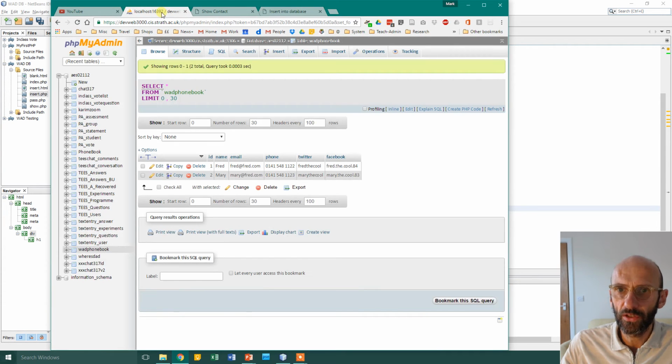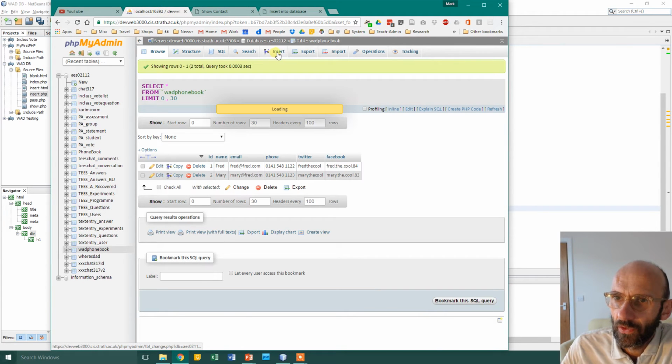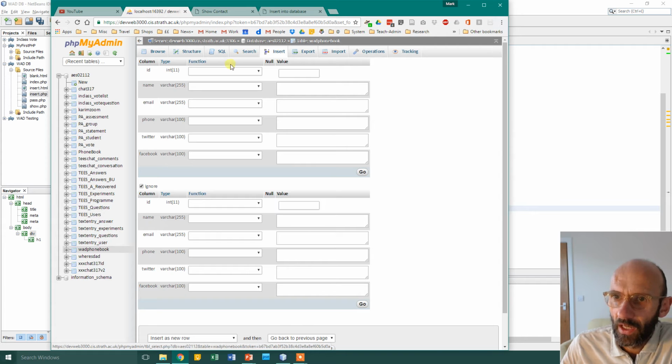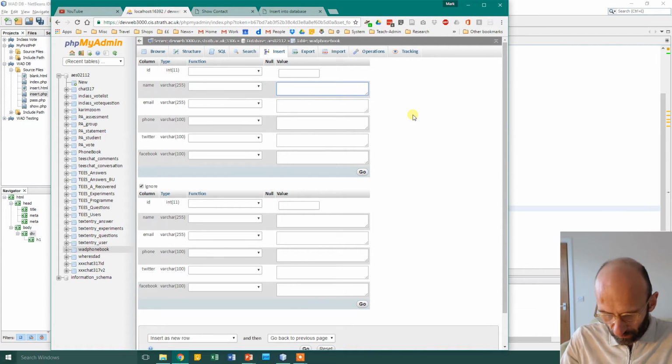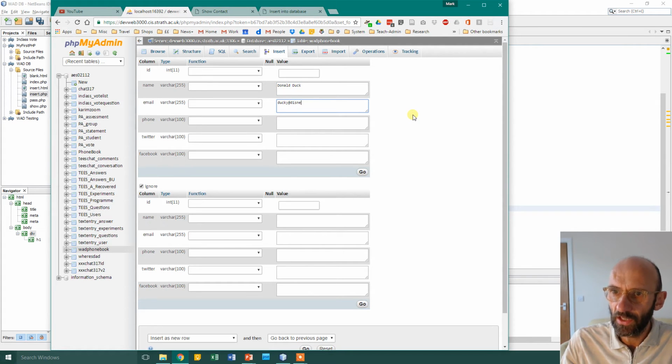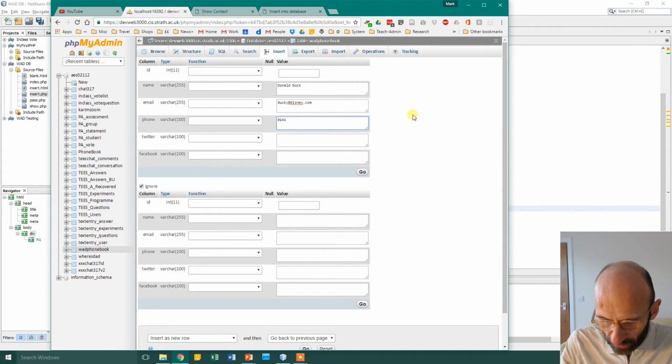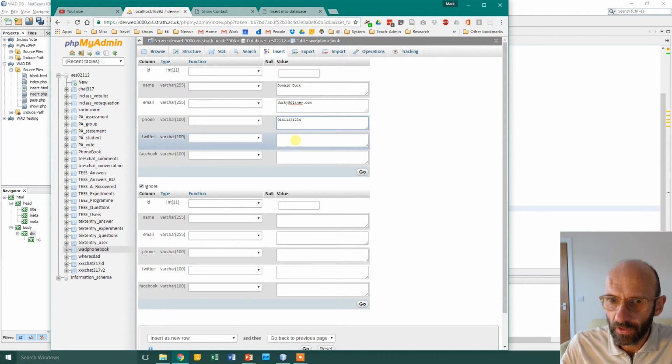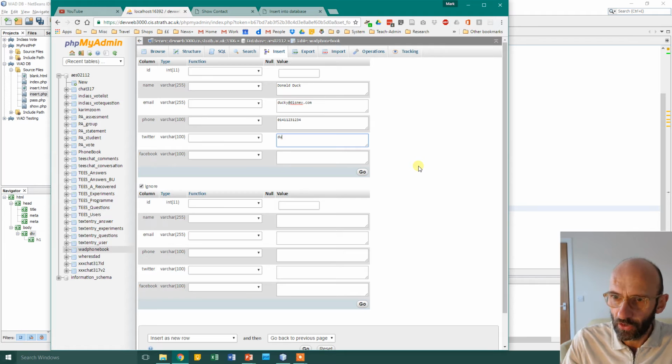The easiest way is to go to phpMyAdmin, go to the Insert tab, and put some fake data in. So my name is Donald Duck. I am ducky@disney.com. My phone number is, let's make it a Glasgow phone number, which is a bit weird. My Twitter handle would be Donald the Duck.